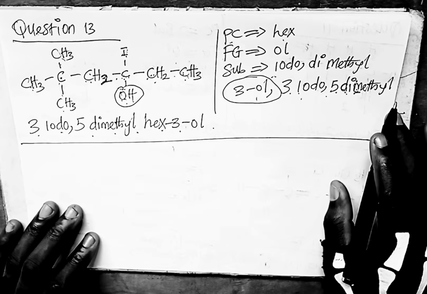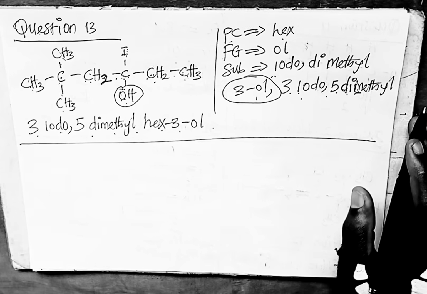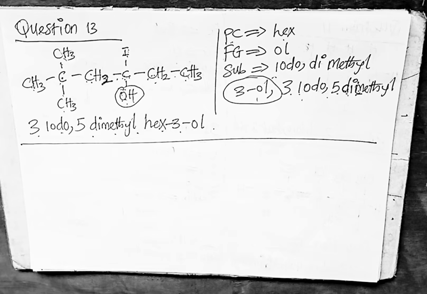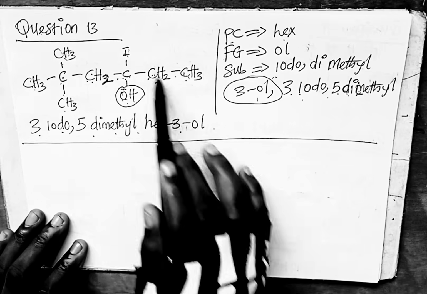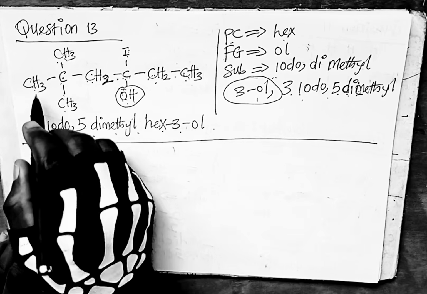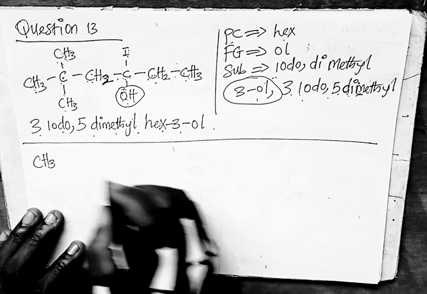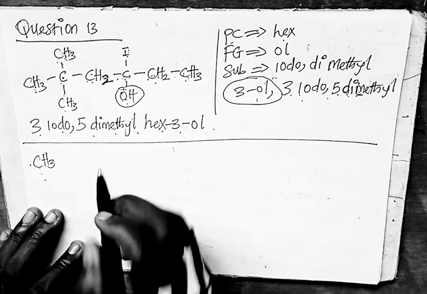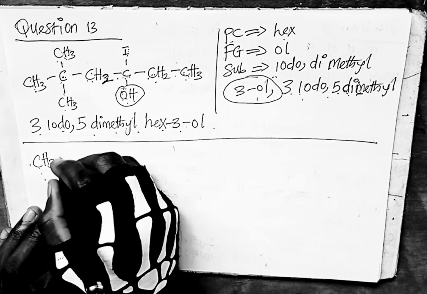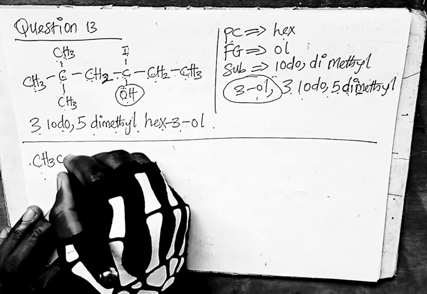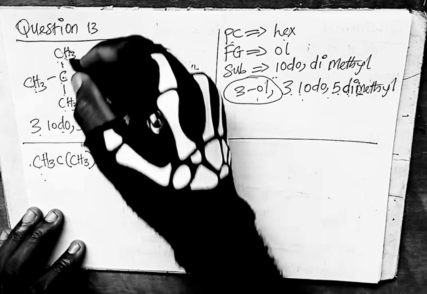Alright, I said I was going to teach you how to condense formulas, so that if you see a condensed formula, you can use it. So, let's condense this particular formula we have here. If you want to condense this formula, we just condense everything and you can still expand it. So you have CH3 here, you put it down, CH3. That's a carbon atom bonded to 3 hydrogen atoms. Then you also have C in the middle. You have double CH3, so you are not going to write it like this. You write C, bracket open, CH3, bracket close, and because we have double CH3 here, you put 2 here.